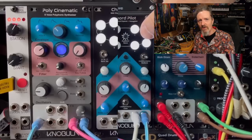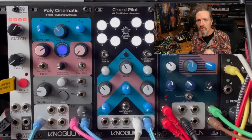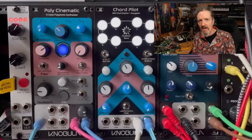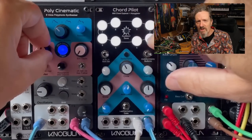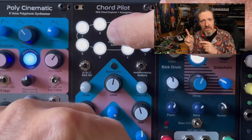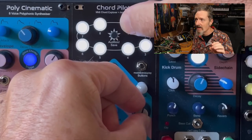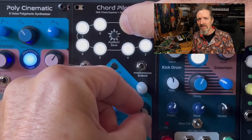My EuroRack tends to be very much monophonic, and I'm happy with that. But I also like the idea of having some control over chordal textures. I've used the Polycinematic live a couple of times just for hitting little stabs and it can be really interesting. Using the Chord Pilot with it, I can now start sending more interesting chord progressions to the Polycinematic — that could create a paddy backdrop, particularly in transitions, as you have warm pads come in as you change and move to something else.